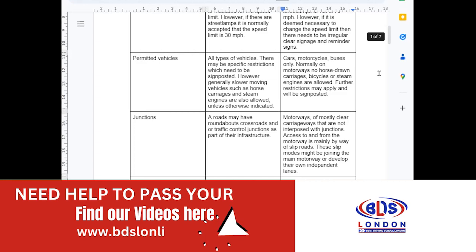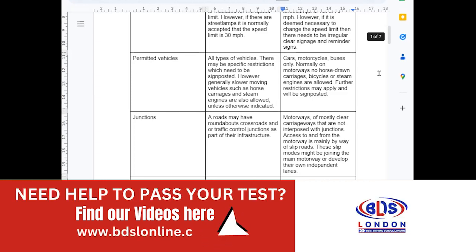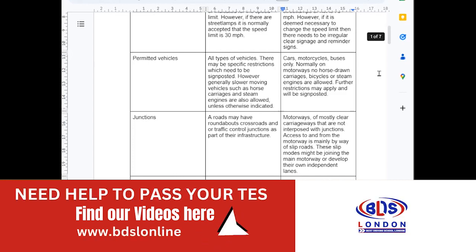The motorway does not normally have traffic lights on it unless they are doing roadworks or something like that. But normally a motorway is a clear way. You can drive at a reasonable speed most of the way, and it's only where they've got really complicated repairs that they might put some sort of restriction on the road.